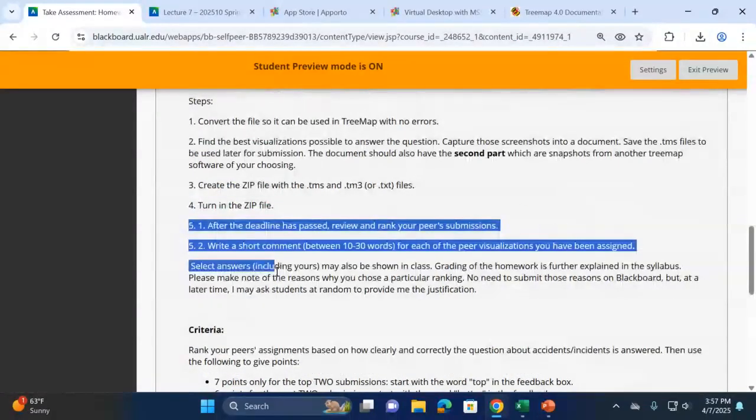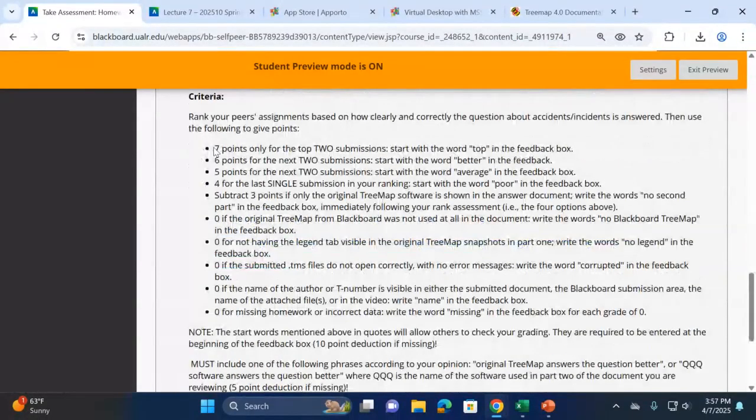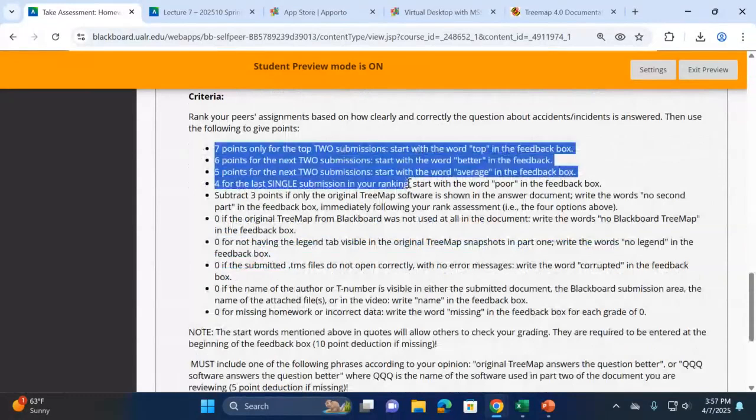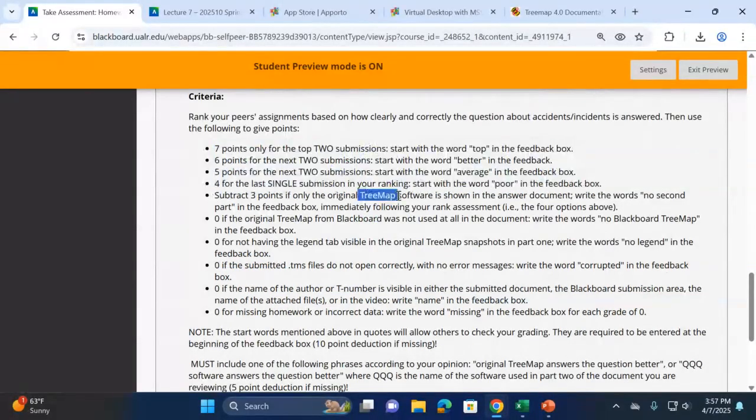Here are the criteria. I figured this time, starting at 4, if somebody didn't use the original TreeMap software, then you can deduct. I put a subtract 3 points, so it's easier to not lose many points.